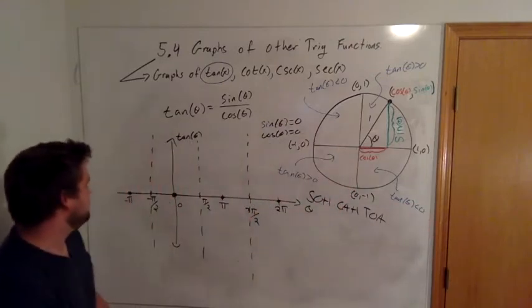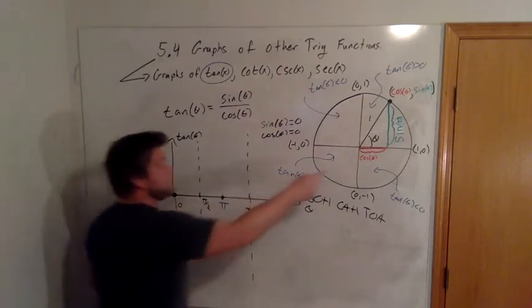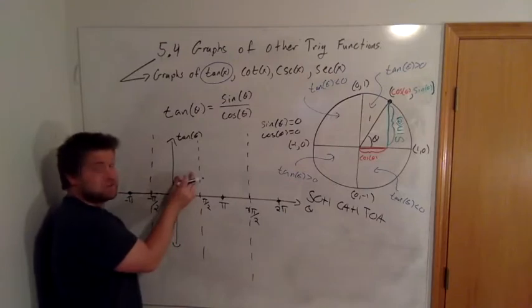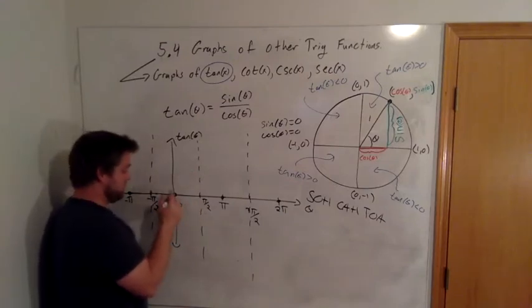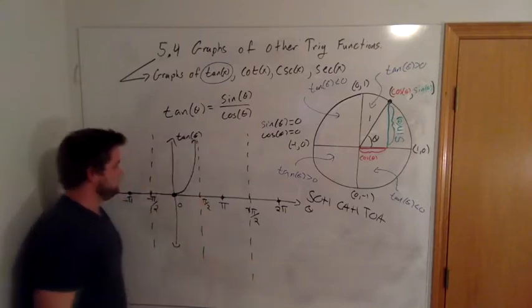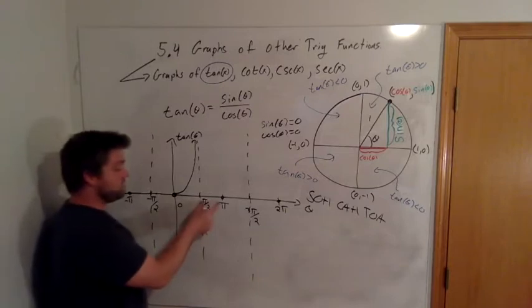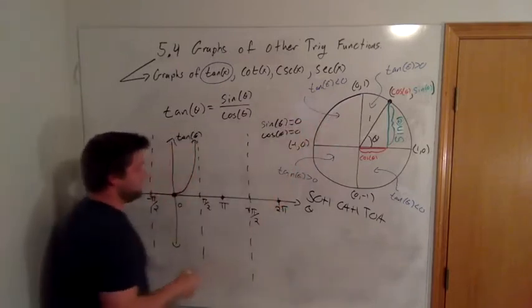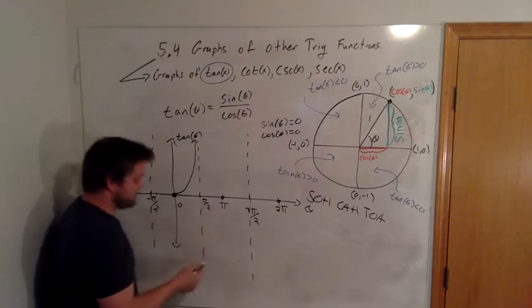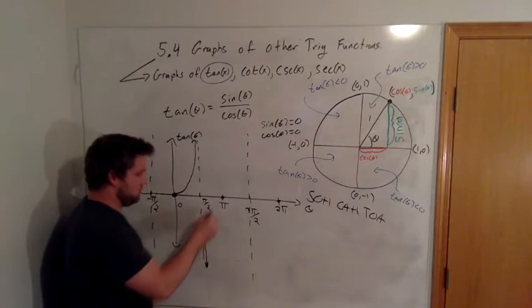Okay, so let's see what's going to be happening. Quadrant 1 is between 0 and pi over 2. Tan is positive there, so I always have to be above the x-axis in this first window. So the graph of tangent has to be doing this. Similarly, here we would be in the second quadrant. Tangent is negative there, so the graph has to be completely below the x-axis here, and it has to be approaching this asymptote, so the graph would have to do this.